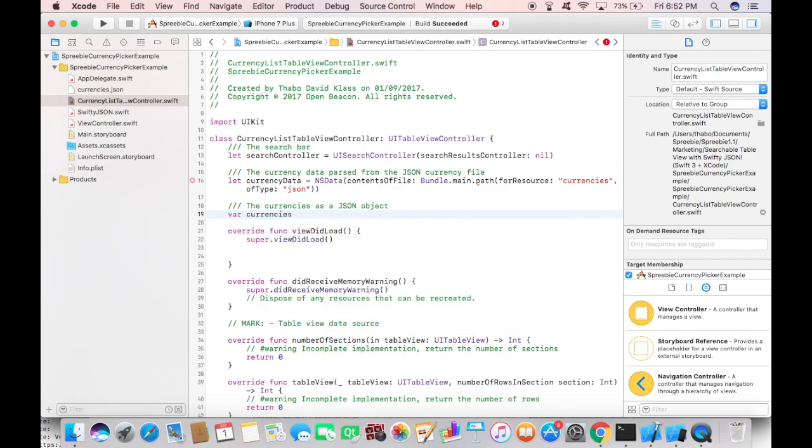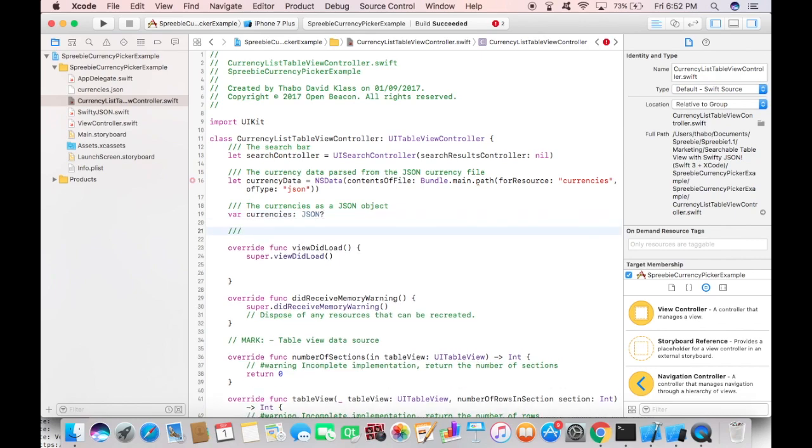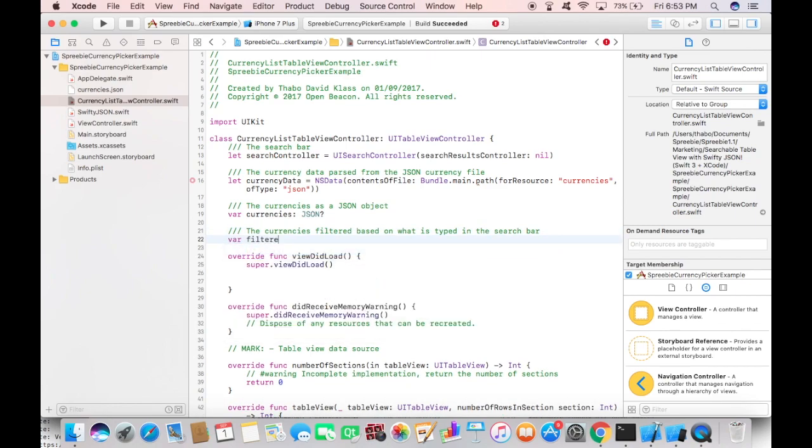Now what's happening is that we're creating a JSON optional that's going to store all the currencies that have been parsed from the JSON data file, the currency data file, that is. And then you have filtered currencies. Let's store the filtered currencies in a JSON array.